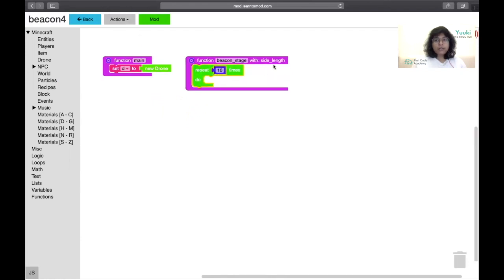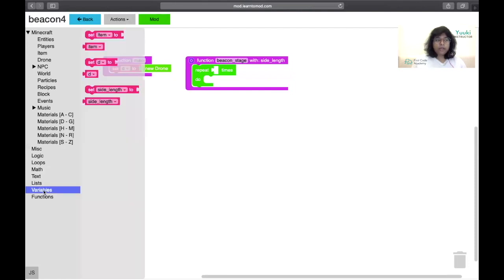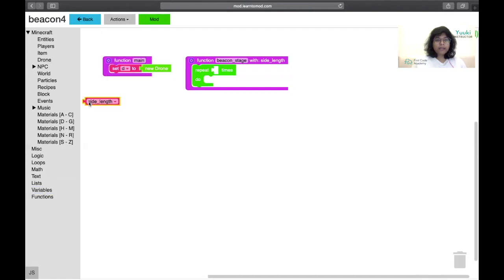Since I do not know what the length of my beacon is going to be, I'm going to remove the number block in the loop and drag in the variable side length, the input. So I'm going to variables and drag the side length option.